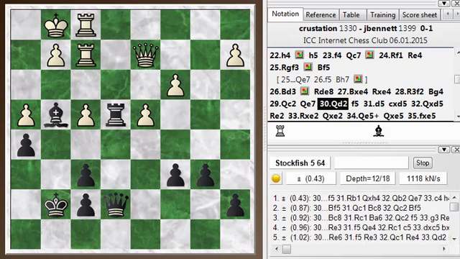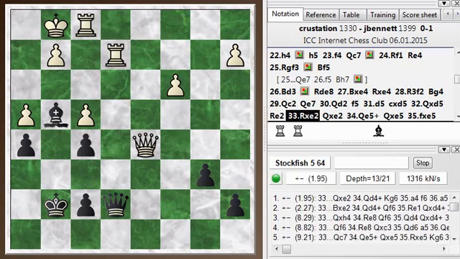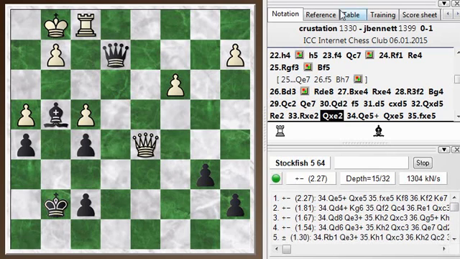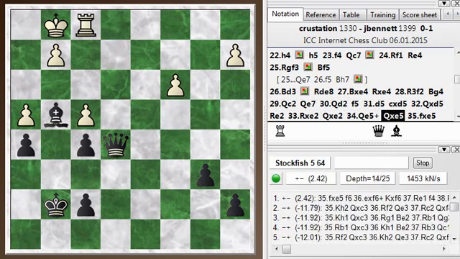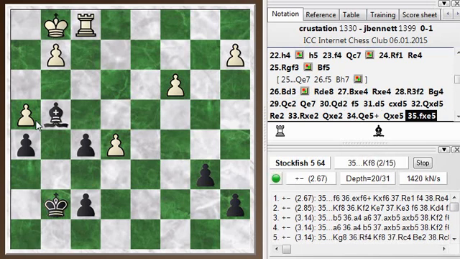This is a long game, so let's go forward a few moves here. And he's playing reasonably well and keeping the edge and even building it. You see his advantages increasing here. So we trade all the material off, and he has a winning endgame with a rook against a bishop.